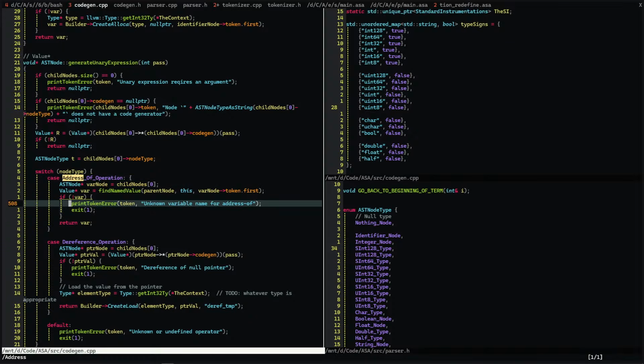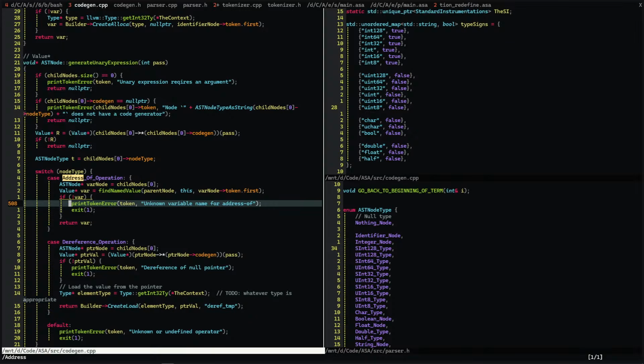Okay, so the way the LLVM code gen works is kind of weird, I think. Basically, when you define a variable, what's returned is a pointer to the variable.